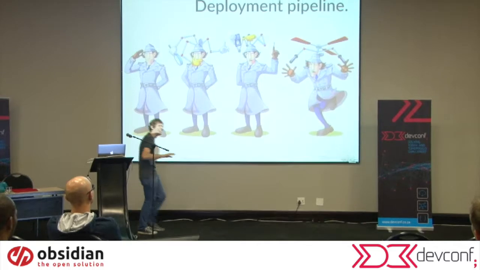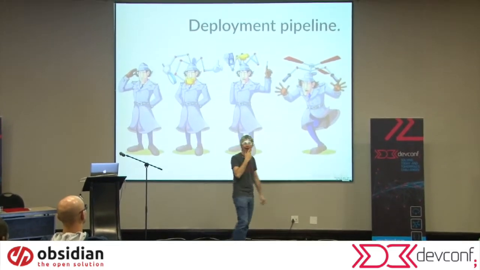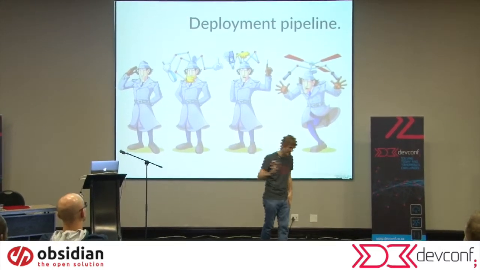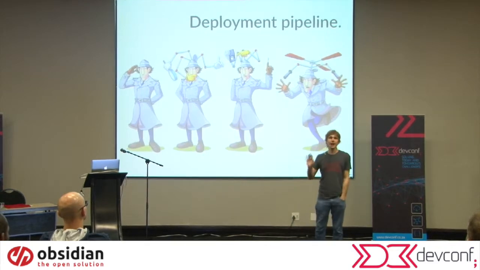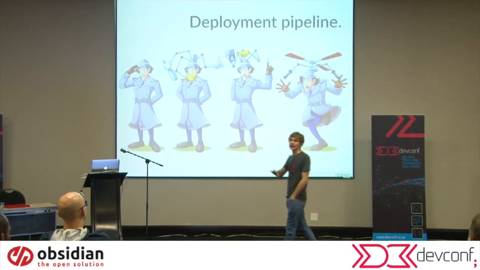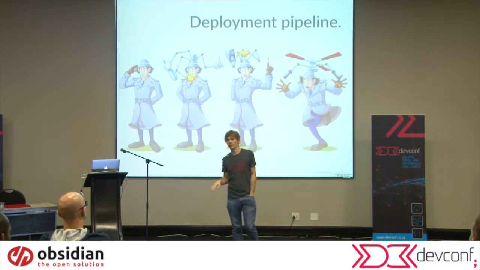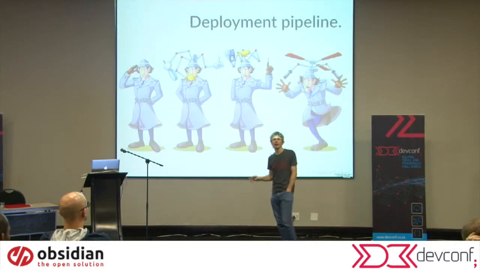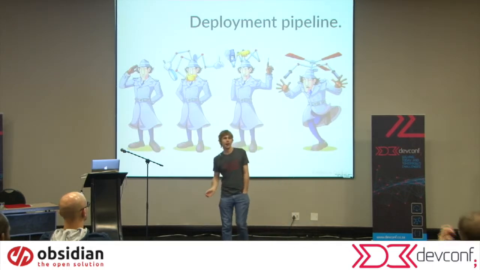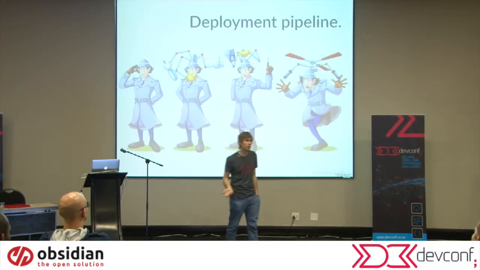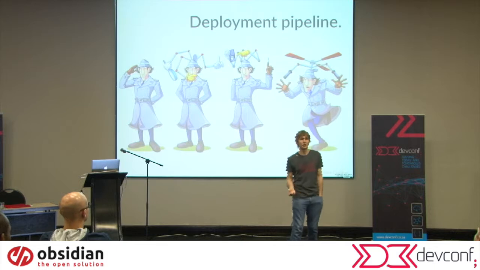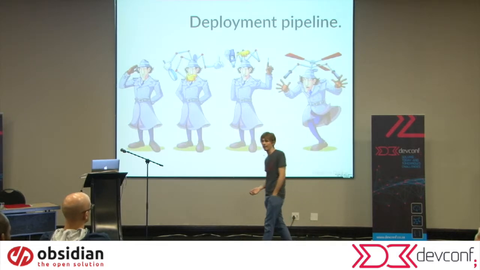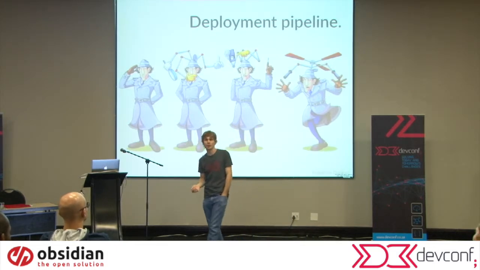Right. So the first thing that you need is a deployment pipeline. So here's the trick, right? I'm suggesting that you spend more of your energy trying to see what's wrong in production, right? I'm not going to spend any time talking about it today, but I've got some articles that you can go and read about how certain pre-production techniques are kind of a waste of time. And I would urge you to spend less time on, for example, functional testing or performance testing, and spend more time looking at issues in production.